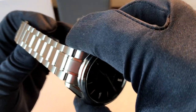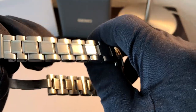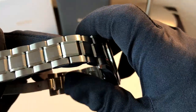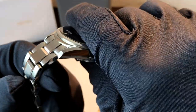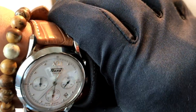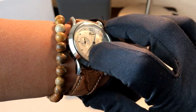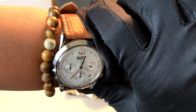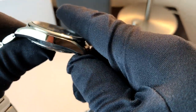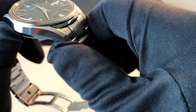I can attest to the Dyashield coating's abilities. I haven't worn this on a daily basis, but I'm not super precious with my things, and I am not seeing any real major scratching — not even hairline scratching. That says there must be something to that coating. My Omega that I also got relatively recently definitely had some scratching. And if you look at my Tissot right around the edge, you can really see the hairline scratches that I get on my watches because I'm not crazy careful with them. For this Seiko to not be showing that wear says that there must be something to the coating they put on there.